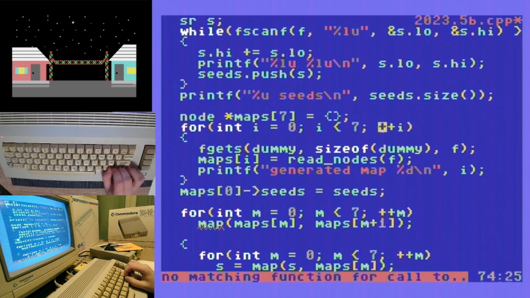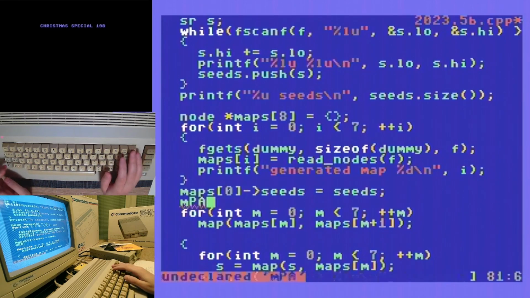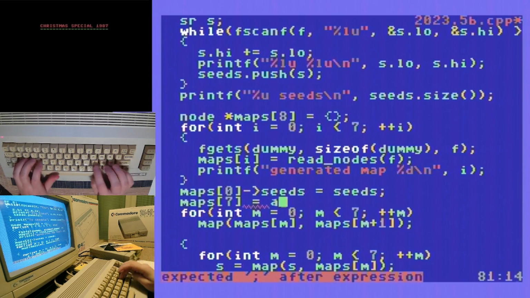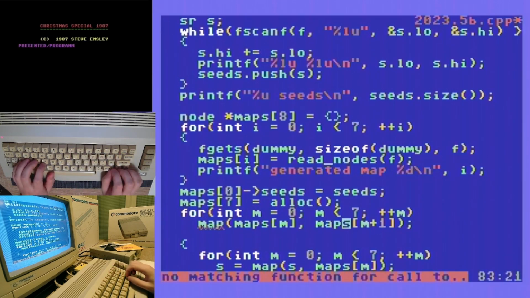But now I'm accessing out of bounds. So actually what I want to do is 8 of these maps. Maps 7 equals allocate an output for those. So my final answer is going to be in here.